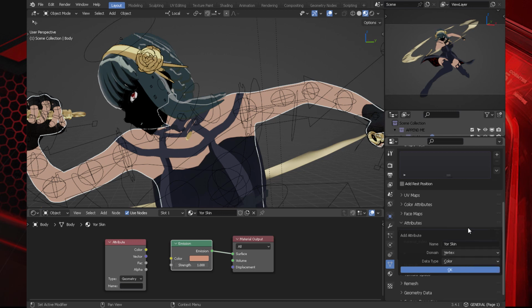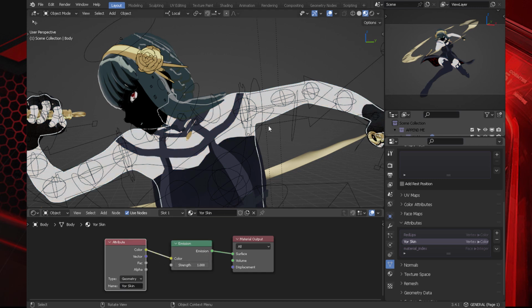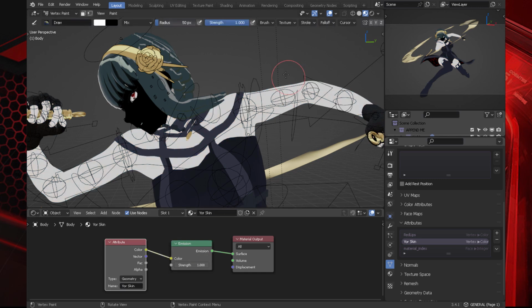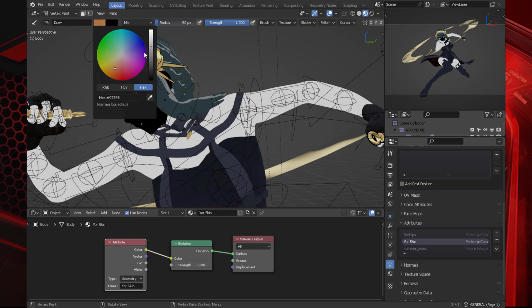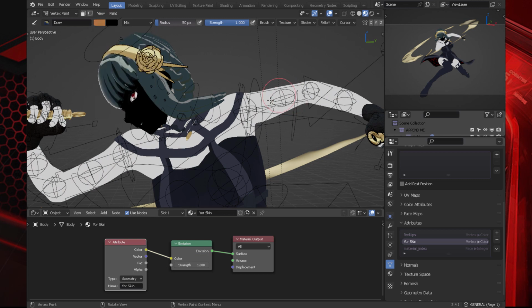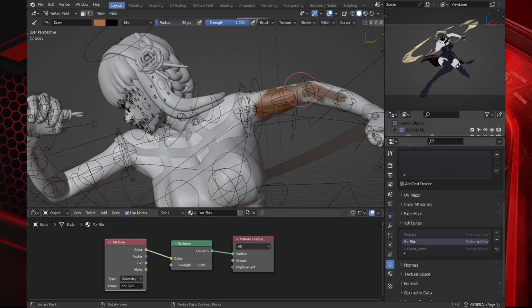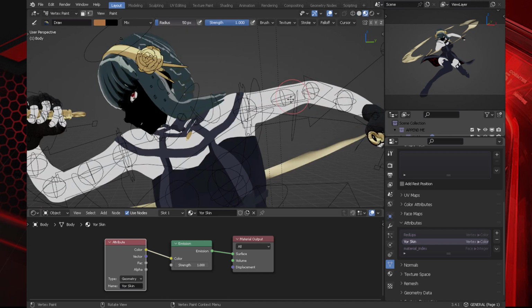This is going to be set on the vertices, and the data type is going to be color. So that's what I'm going to type, your skin. And now I'm going to connect it into emission. And since the face had that attribute given, it should be colored as well. I'm trying again to paint here, and as you can see, it doesn't matter what I do. Even if I switch to solid view with the attributes to display, I will not get the your skin color.